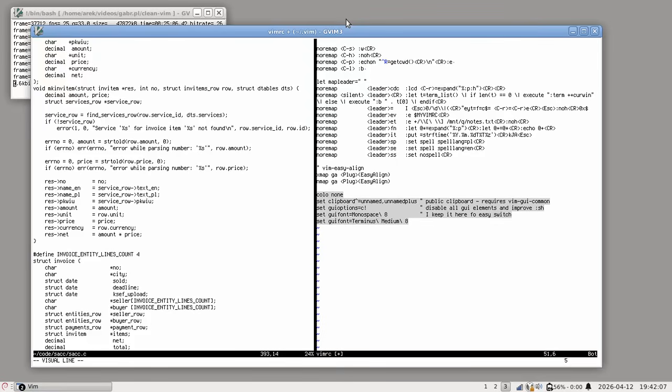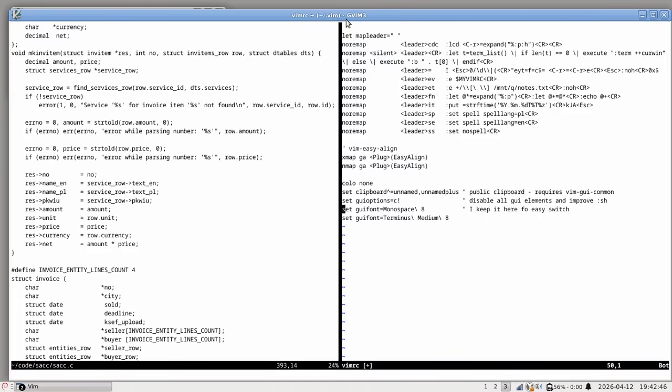And here I have a few GUI related settings. So if you are not using GUI, it doesn't concern you. I have my own color scheme which removes most of the colors besides the diff of the kit, so I can see red and green. Integration with system clipboards, disabling GUI elements. I showed it in the presentation, and I use two fonts, mostly this one because it works better with smaller font, but this one I will use for presentations, and let's say set to 10. Yeah, now it's bigger, ugly but bigger.